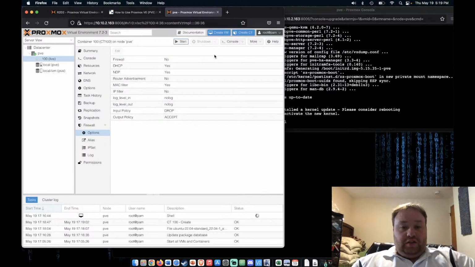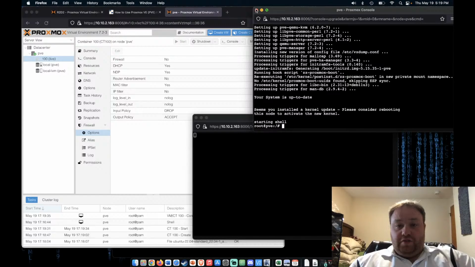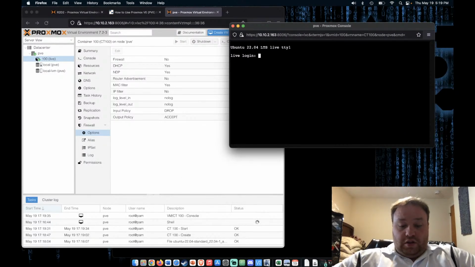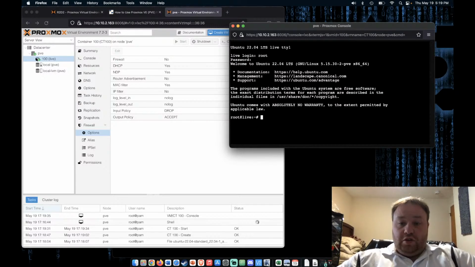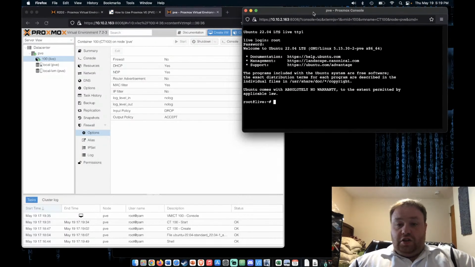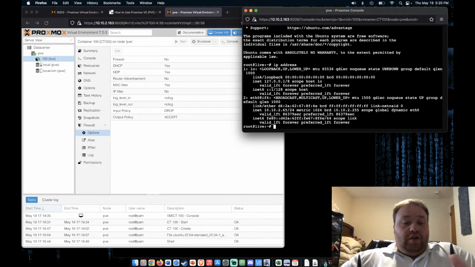But we can go ahead and start this container up, and once we get that running, we can open another console version, and updates are finished on the system, so we can go ahead and exit that. And as always, root and the password that you set up during the configuration of the container. So we have a container here and it's running. We can look at the IP address here and see that it's 65.